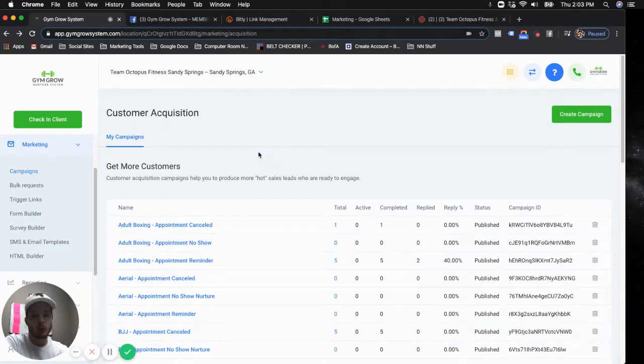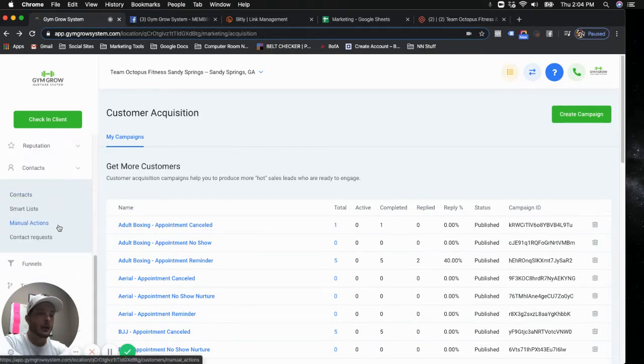Tags are really, really important in this system because you can separate your customers and speak to them specifically about their current situation and speak to them directly. So if they're a challenge no-show, I could say, hey, you no-showed your challenge appointment, XYZ, and it makes it a lot more personalized, which gets you better open rates, better response rates, right? You can also upload a list.